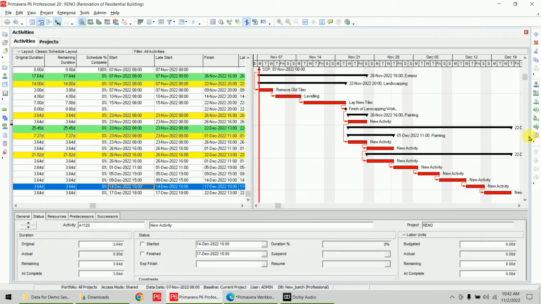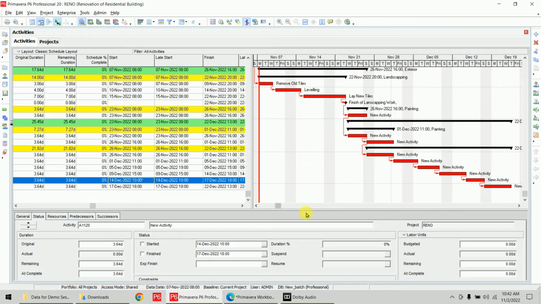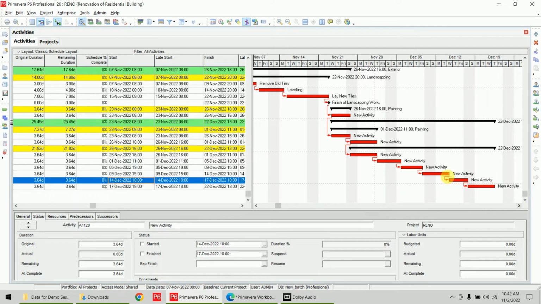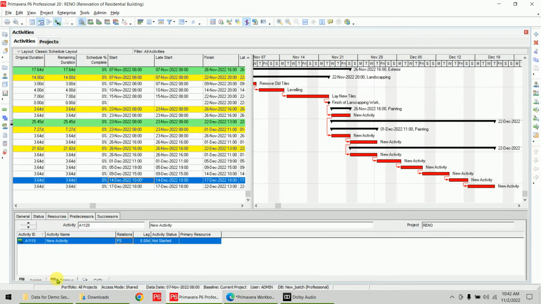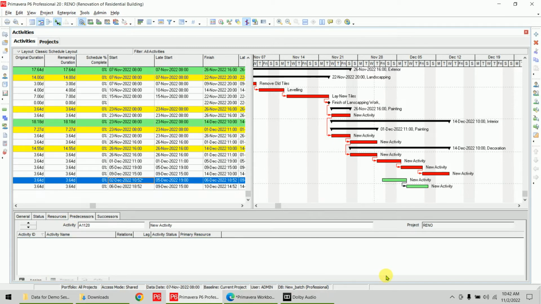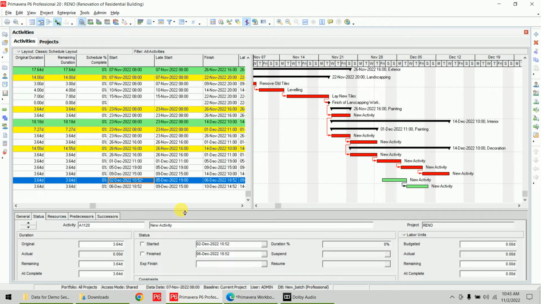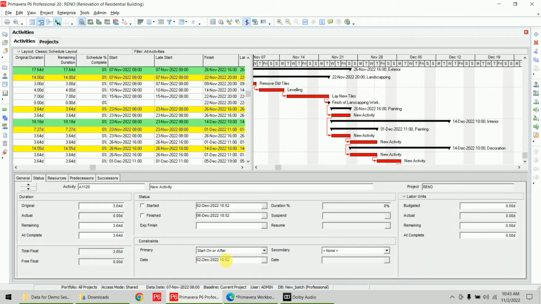But I will do one thing. We have connected this one and this one, no? Select this one, go to the predecessor, and now remove this relationship. Now you can check again, go to the status, check the constraint: start on or after 2nd December we have applied.